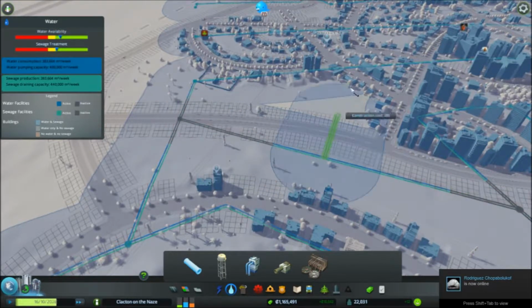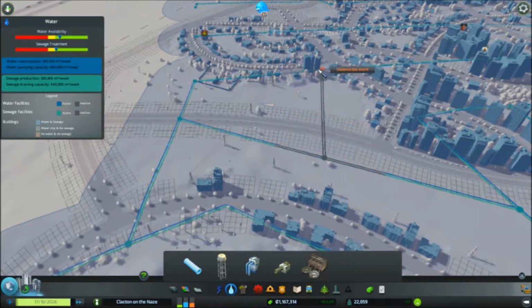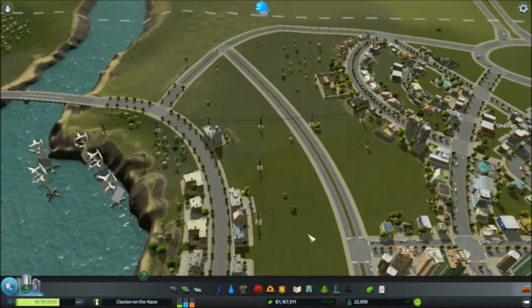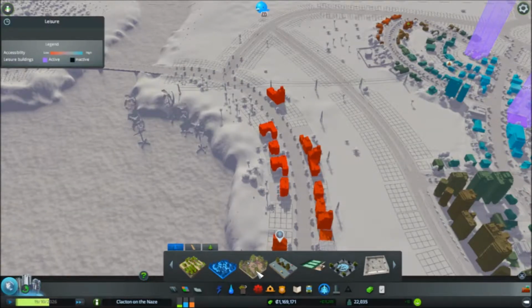Lovely. That catches them all, is it? Looks like it does. Good stuff. And what we can do then, we'll put a park or something in here, maybe. Another big park to make all these people happy.